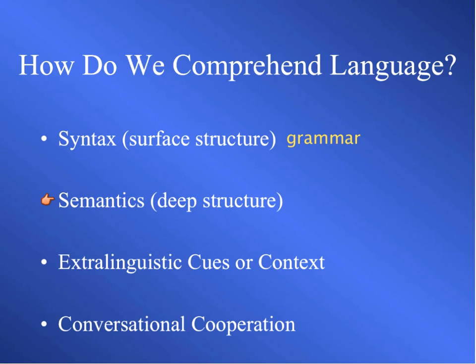Number 2 here, at a deeper structure level, we have to think about semantics. Semantics refers to the rules for connecting the symbols in our language to the things that those symbols represent. So semantics is basically an issue of vocabulary. And when you see the deep structure part of this, it should make you think of deep processing, right? When we talked about that final demonstration in the section on memory, it was about deep processing. It was about what we called semantic encoding, thinking about the words because you wrote them in a sentence.